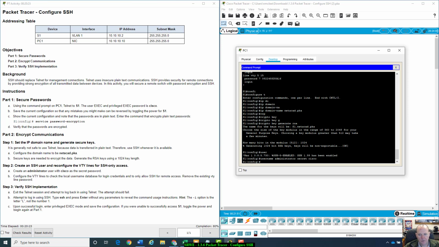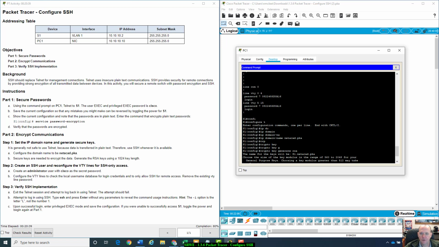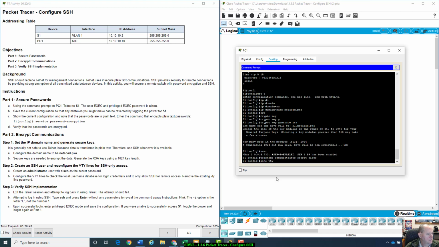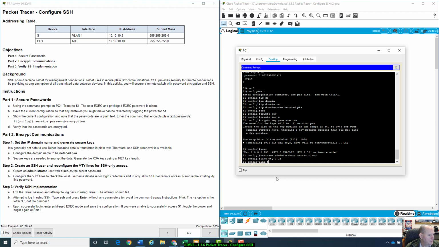So first thing, when I showed you guys the running config, they had 0 and 4 virtual terminal lines separated. But we're going to do all these together. So 0 to 15, they're all going to be the same. Login local, because it's going to be looking at the local database.